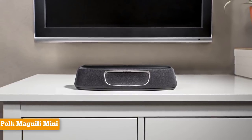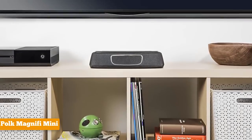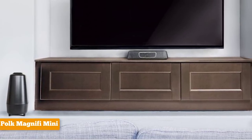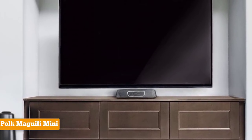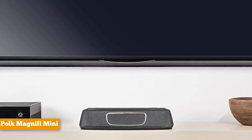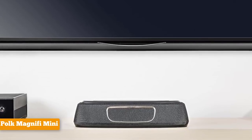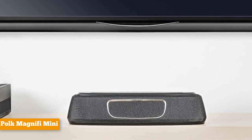There's also a night mode to limit dynamics when the family is sleeping and a choice of three DSP modes for film, sports, and music. Despite its lightweight design, it handles bass-heavy moments with power and musicality. This isn't to say the bar is a viable alternative to a fully capable 5.1 surround system — in fact, despite Polk claiming the Magnifi can deliver 5.1 sound, the experience is much closer to a 3.1 setup. The mid-range isn't quite as clear or present as we'd like in quieter moments. However, don't let these caveats turn you off to the Magnifi Mini — it's an impressive piece of tiny tech that barely hits your wallet.